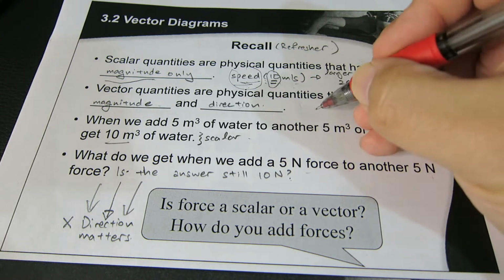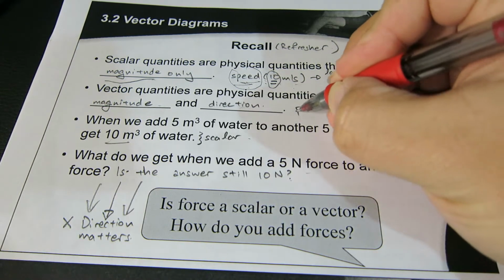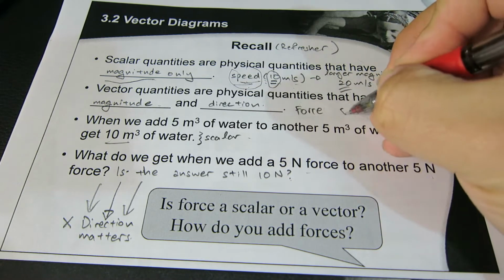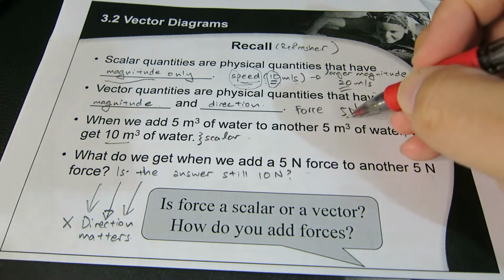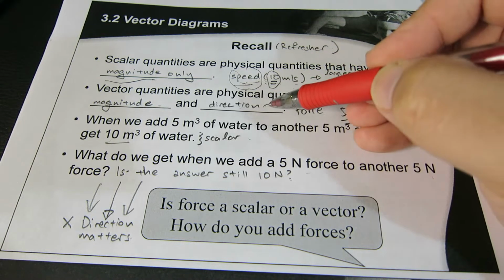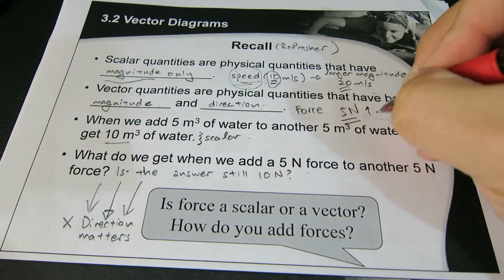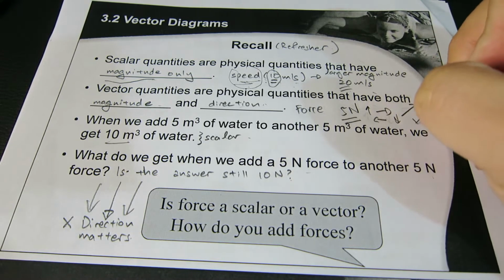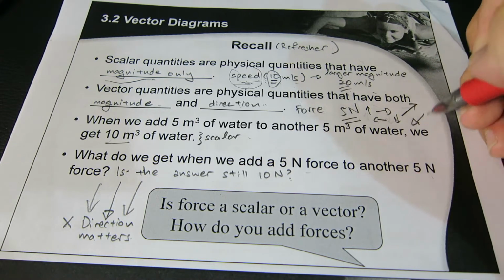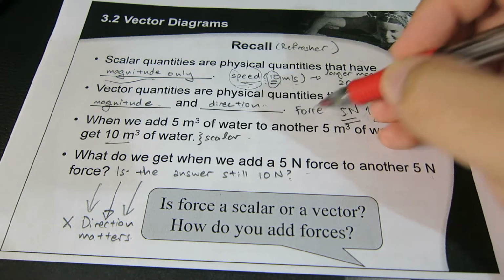So the easiest one for us to deal with now is force. When we say an object feels a force of 5 Newton, it is not sufficient to just say 5 Newton, because you haven't told me the direction, right? Is it upwards? Is it to the right? Is it to the left? Is it downwards? Or even at an angle? You need to be able to tell me for you to give a full description of a force.